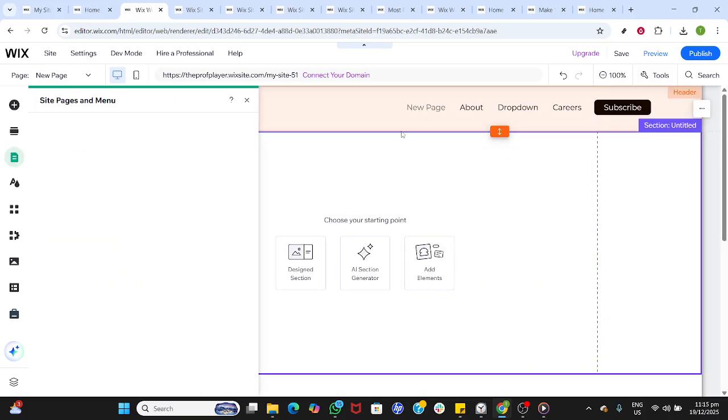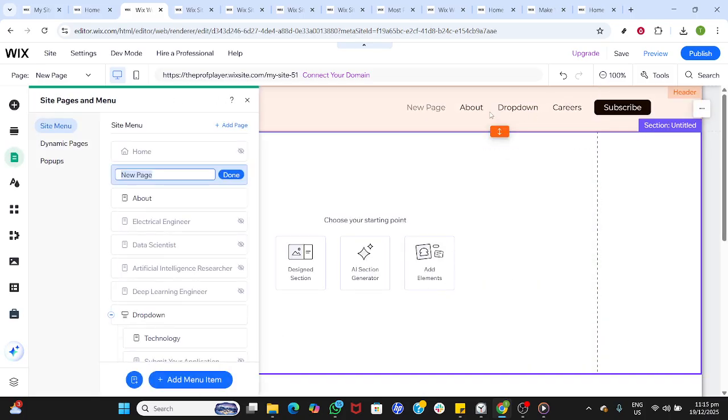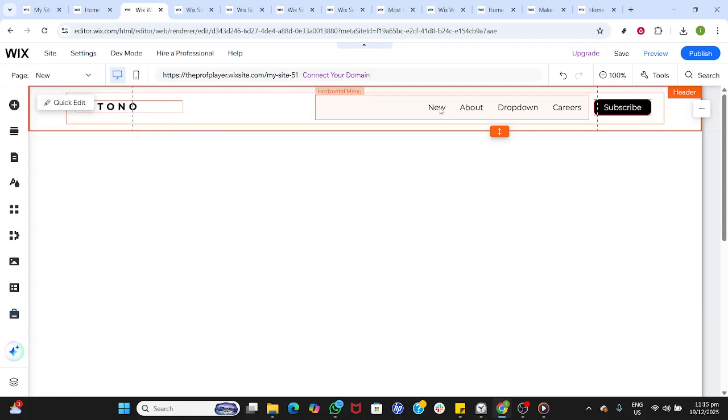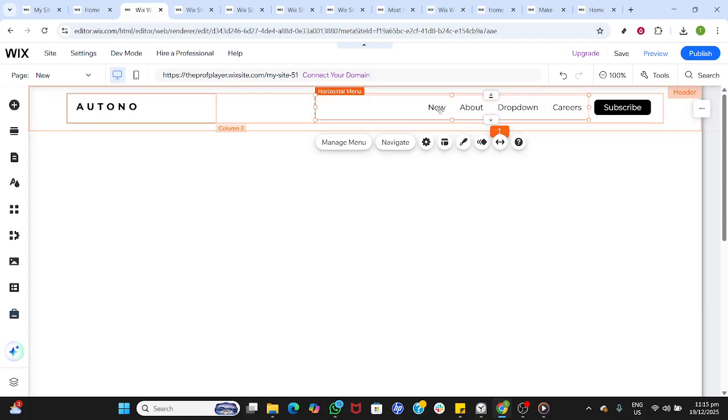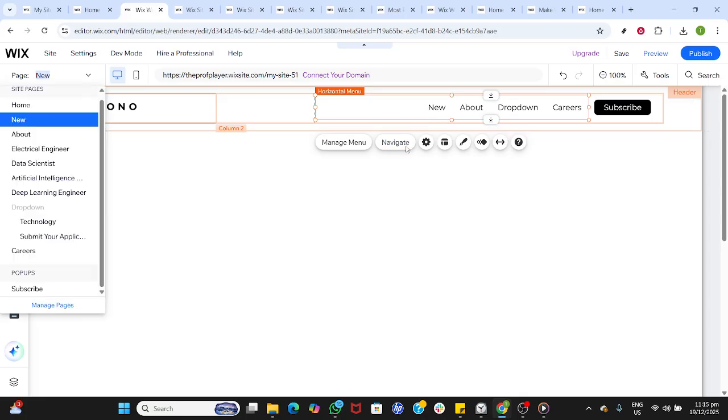At the top of your site, you'll see the header area where the navigation bar typically lives. If a menu is already there, great. If not, open the Add panel, go to Menus and Anchors, and insert a horizontal menu. Place it in the header so it appears consistently across your site. If the interface highlights options as you go, just click the highlighted prompts to move forward.